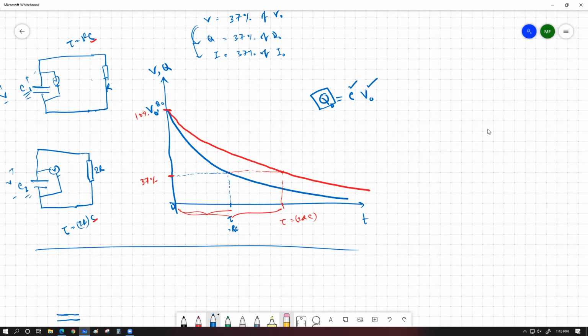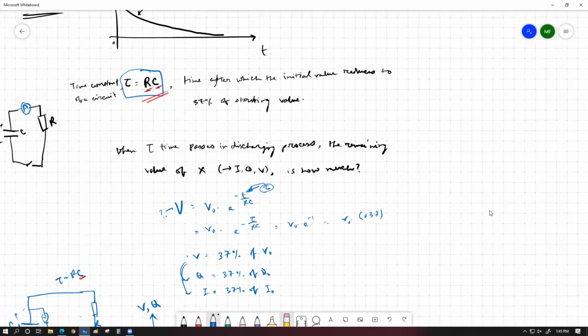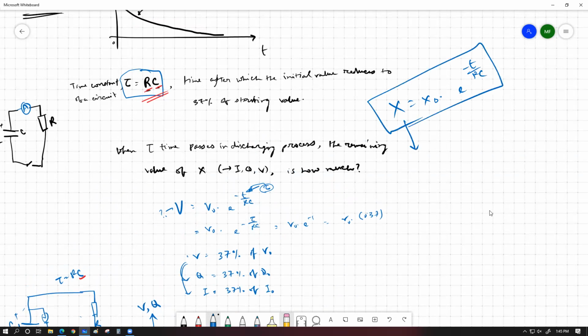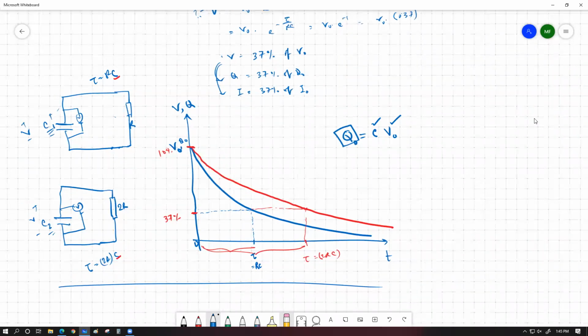The reason we are talking about these three variables is that the discharging equation is x equals x naught e to the power minus t by RC. In this equation for a discharging capacitor, x can have all three values. It can be used for current, for charge, and for voltage. So we have to talk about all three variables if we're trying to show a discharging curve with respect to time. Up till now, what I'm trying to show you is that the voltage is going to decrease nearly exponentially in this format, and the charge stored in the capacitor is going to discharge in this format.